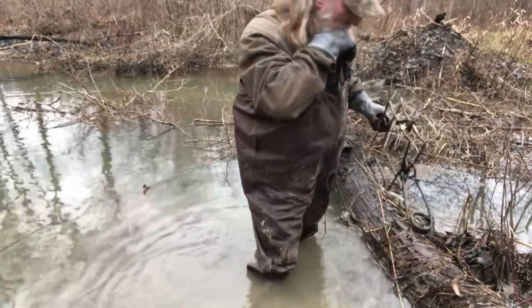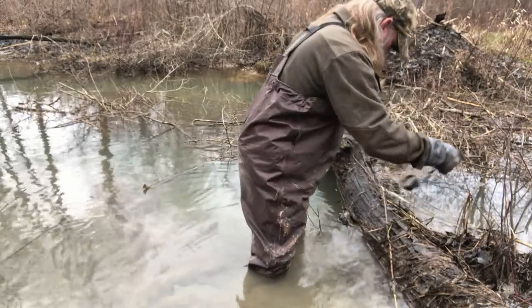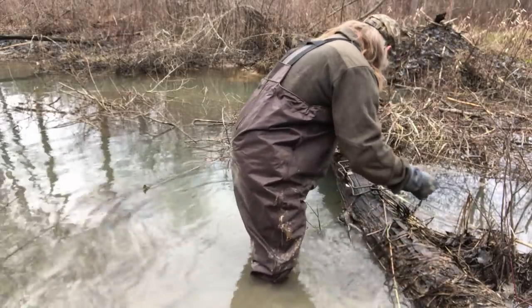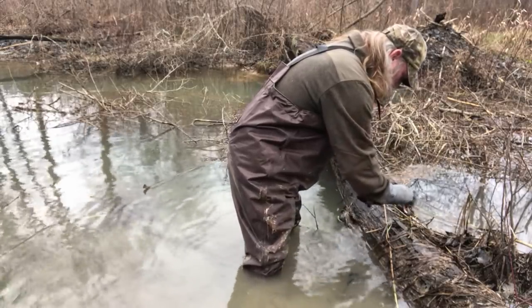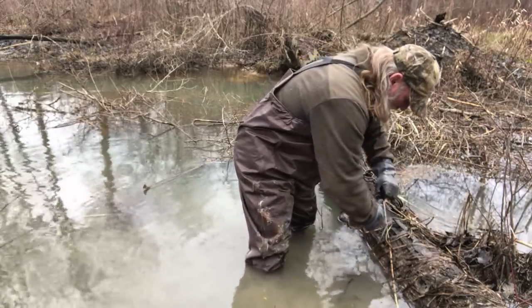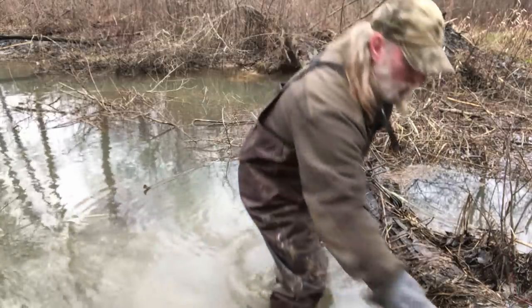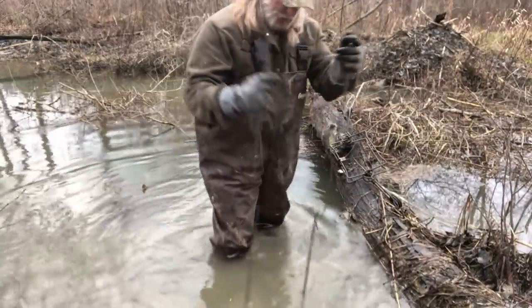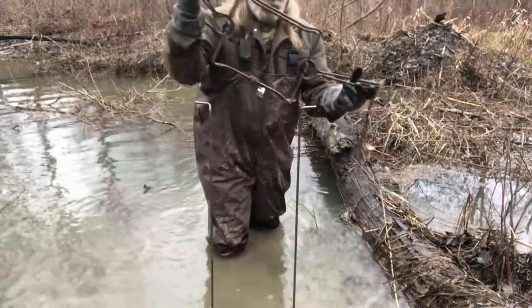One thing we want to do is make sure that this trap is always lashed down to something. I have a wire wrapped around this log that I had around this trap to begin with. Especially if you're in an area with a lot of moving water or deep water, you want to make sure your trap is also attached to this H stand. What it does is it allows you to just drop this trap right over the top of it.